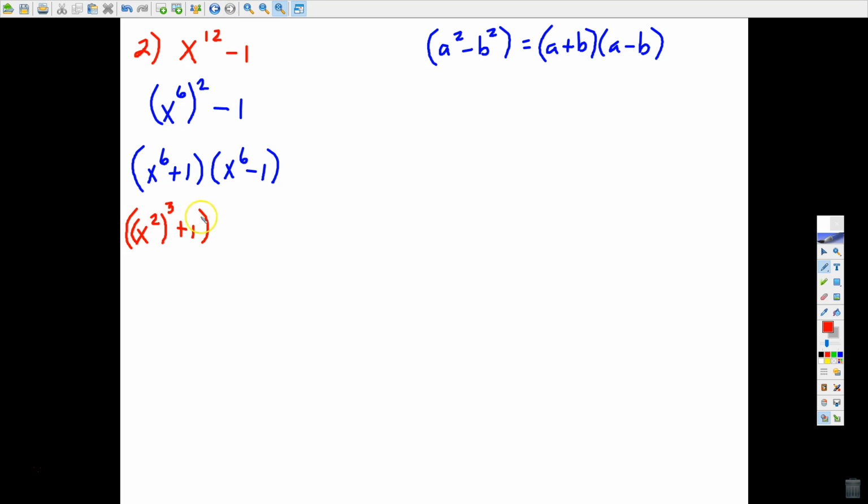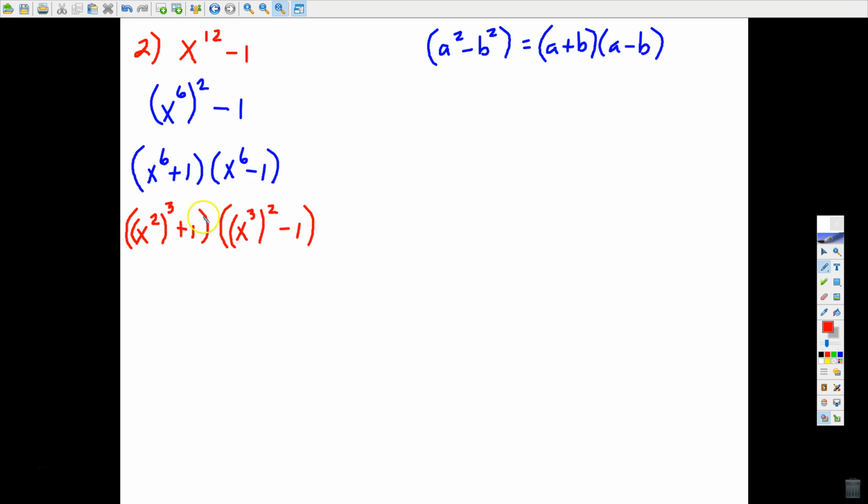So I'm going to factor this in just a moment as the sum of two cubes. Now over here, since I notice minus, and I have a way of factoring the difference between two squares, I'm going to set this up as a square. So I'm just going to switch these around. I'm going to let x to the 3rd be raised to the 2nd power. And now I can utilize this special factoring process. So it's really two different factoring procedures: the sum of two cubes for this group, the difference between two squares in this group. Okay, so this is a long answer.